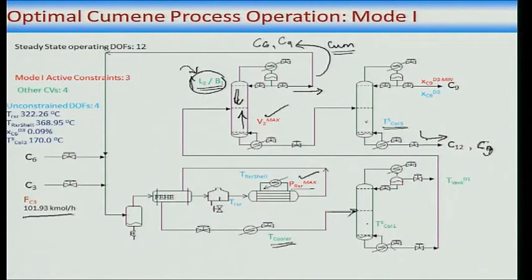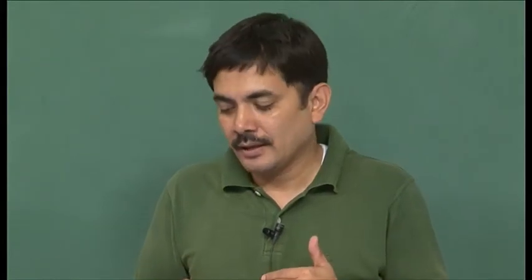Okay, that makes sense. What about the temperature of the reactor and the reactor shell temperature? Well, these two things are important, because if the reactor is too cold, there will be unreacted propylene, the conversion will not be 100%, and that unreacted propylene will basically go out here. So, I do not want the reactor to be too cold, because then I will lose precious cumene up the top of the purge column of the first column.